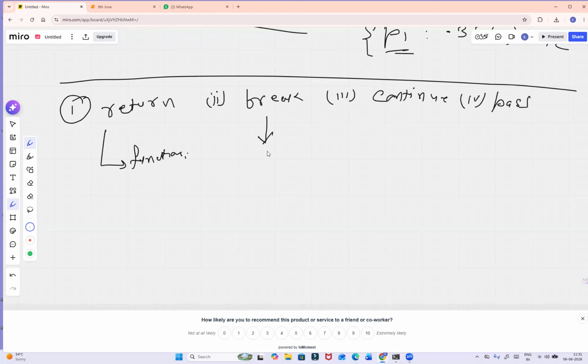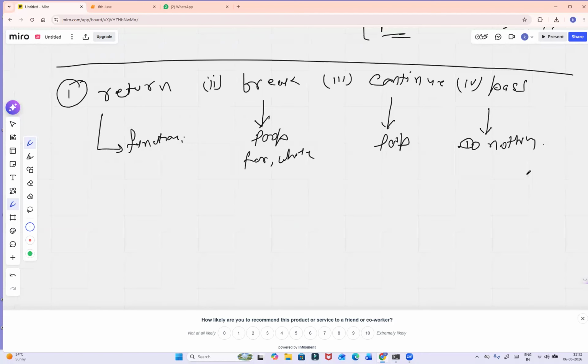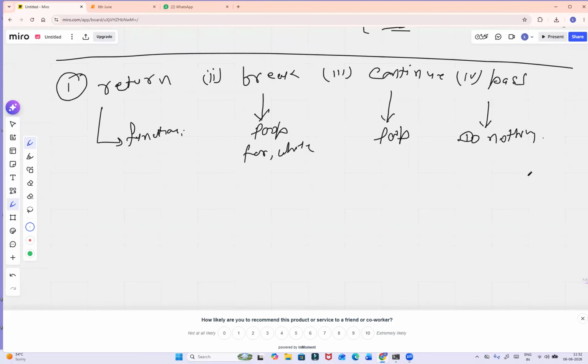Break is used to break from the loop itself, so this is used with loops. Continue is also used with loops, meaning for loop and while loop. And pass is used when you want your functions or statements to do nothing. We'll see the examples.